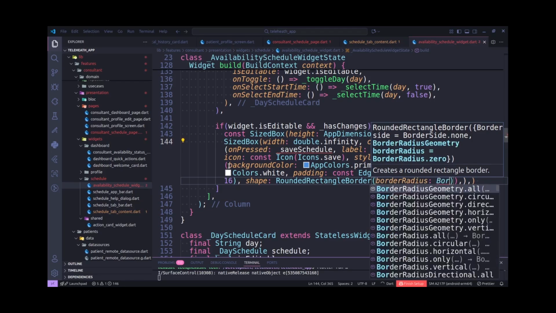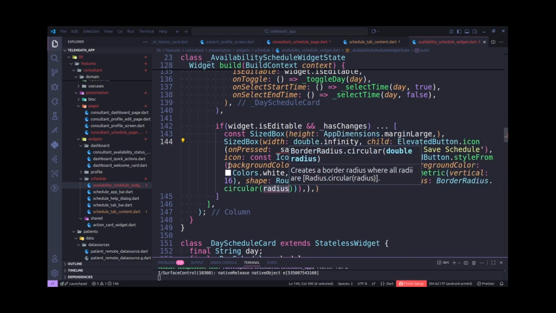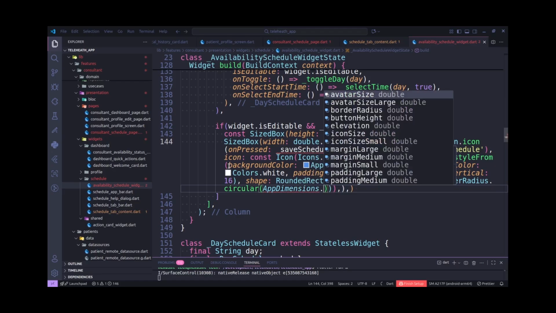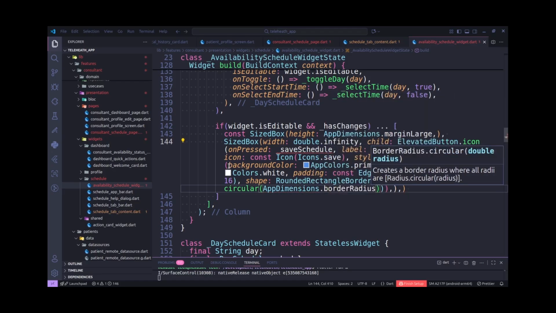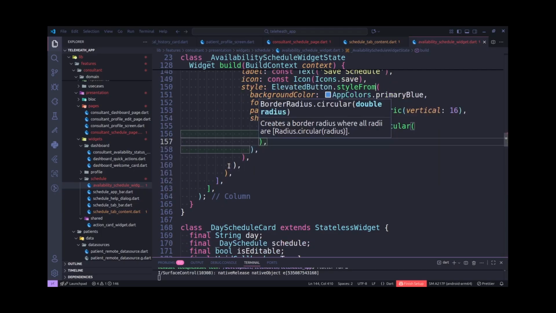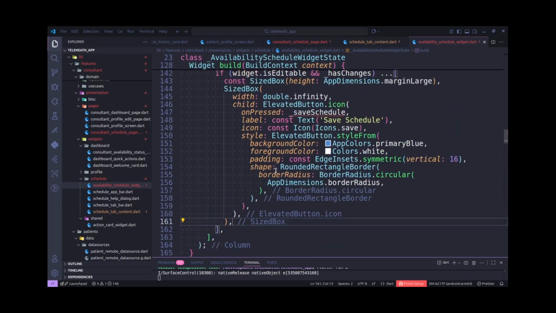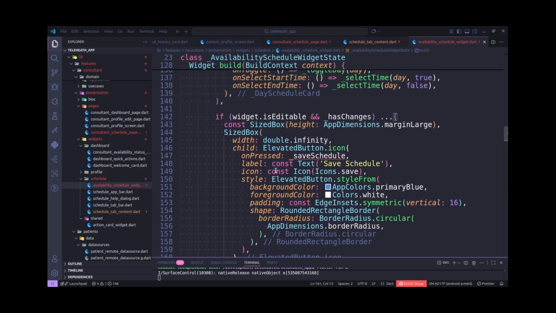From there, gonna say AppDimensions dot borderRadius. Okay, so then the next thing that we need to do, I just have saved it, so make sure that yours looks like this and you're able to see that one.